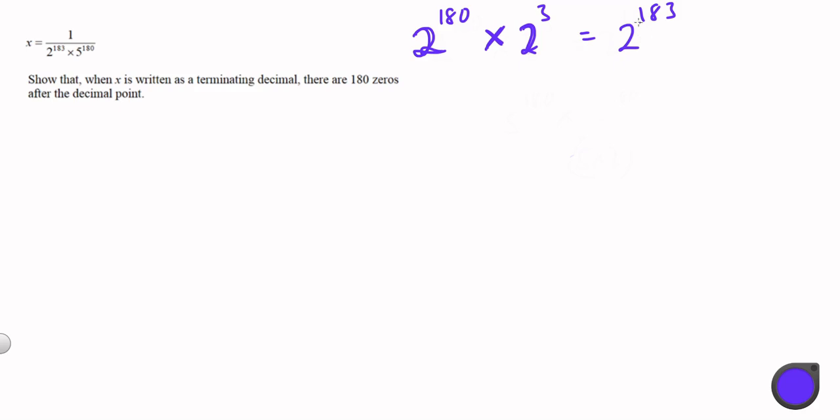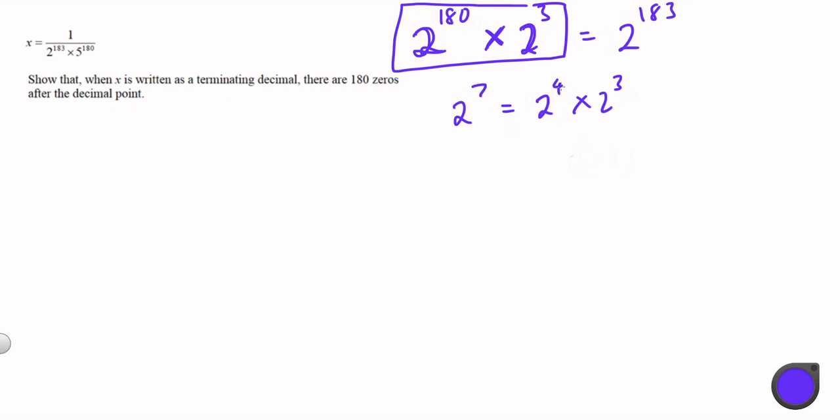So you know, for example, that 2 to the power of 183 can be broken down to this. Obviously, there are other ways of breaking it down. So for example, if you've got 2 to the power of 7, you could break that down to 2 to the power of 4 times 2 to the power of 3, because 4 and 3 makes a 7. There are other ways of doing it. For example, you can have 2 to the power of 1 times 2 to the power of 6. 1 add 6 gives you the 7, right? So there are many ways of breaking it down. And what I've shown you is one way of breaking it down up here.